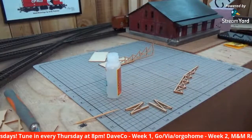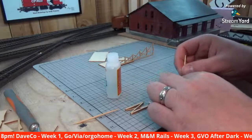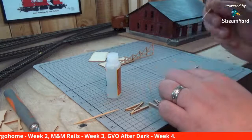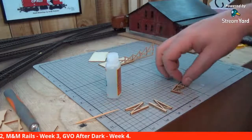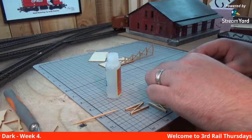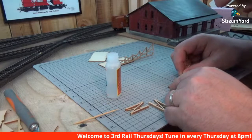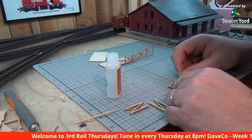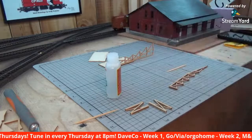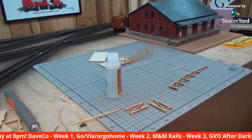Oh, sorry. I think I just bumped the camera. Another toothpick before the glue sets. There. Oh, why did I do that? I just ruined it. Worry, I still got time. There. Okay, we're not going to touch it now. We're going to give it a minute. We're going to read the comments.